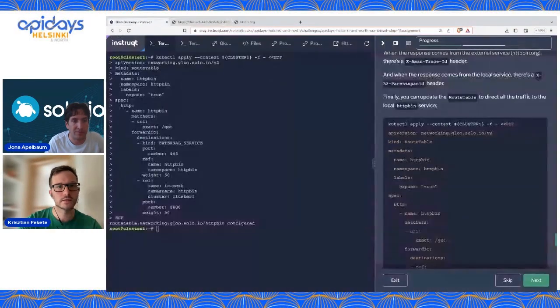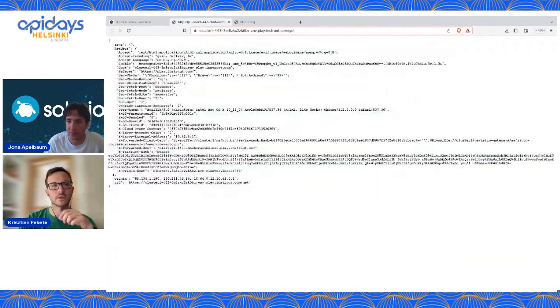Okay, so when I click this button, this calls HTTP bin through our gateway. If you take a look here, we can easily identify that this is the local version by inspecting two things. One of them is that it's working, so we know that this is the local one. The other thing is that if this were the cloud version, then we would have some Amazon AWS specific headers here because that upstream version is running on AWS. If I try to refresh this, there's a chance that this other request should go to the upstream one, and I think it should go to the upstream one because it's loading really slowly.